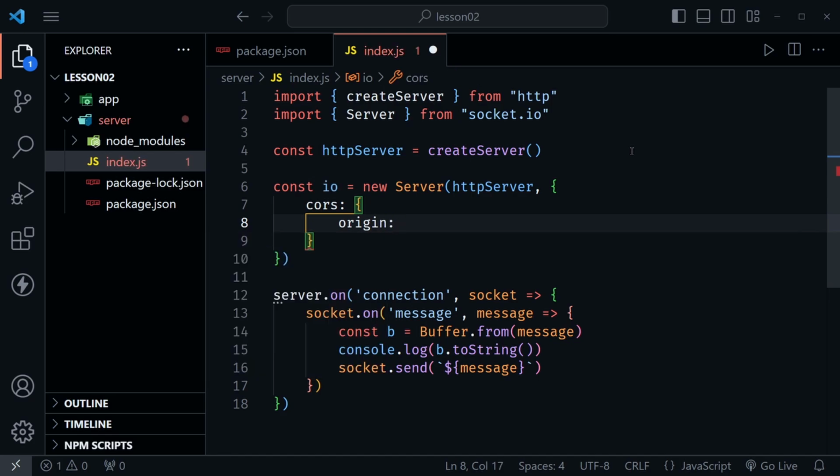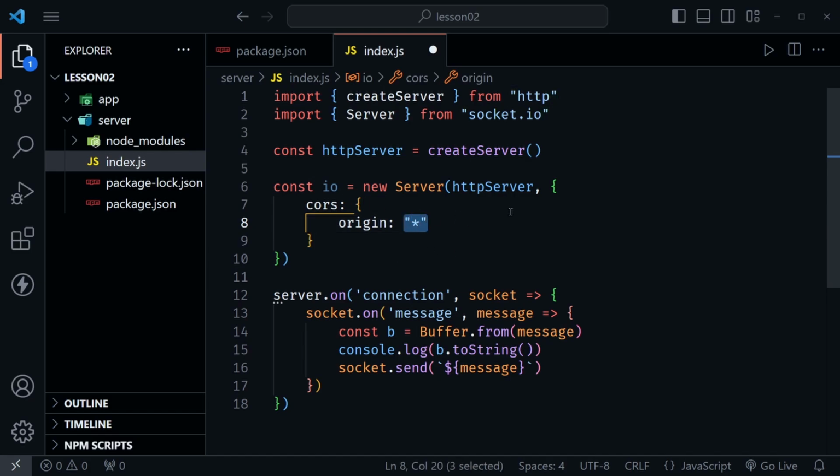Now we're going to specify what the origin is that's accepted. Now you might have seen this before where they just put in the asterisk, and this means everything's accepted. Now be careful with this because this means no one is blocked. Anywhere gets access essentially. They can access this from anywhere. This is not what is recommended in the docs, and I don't recommend leaving that wide open either.